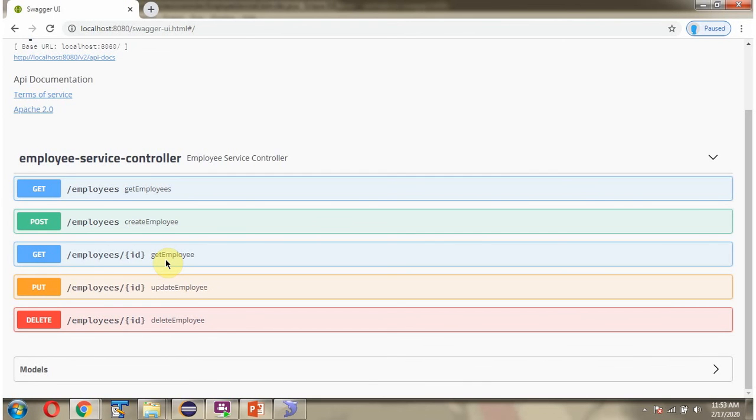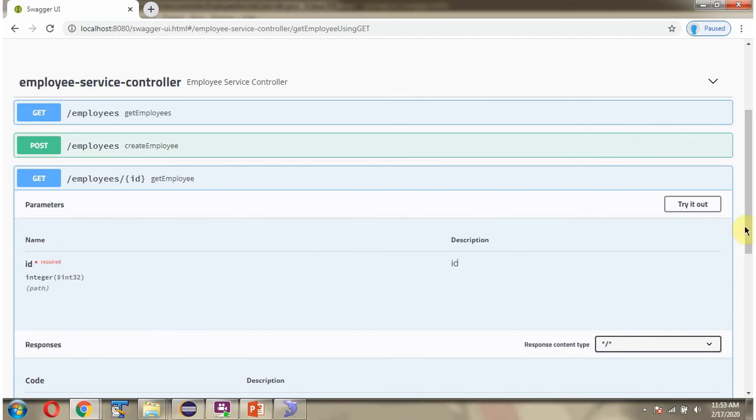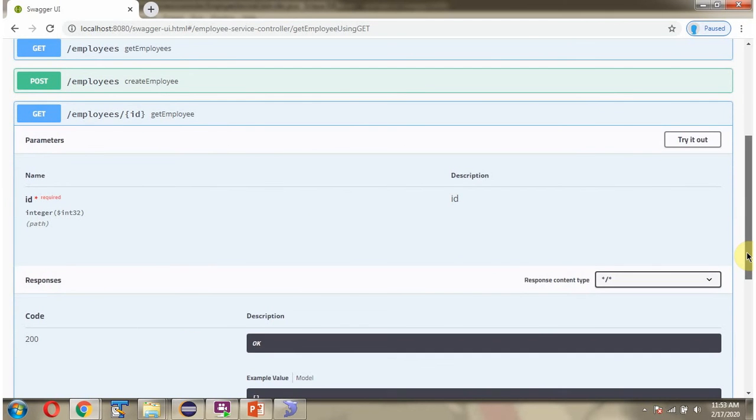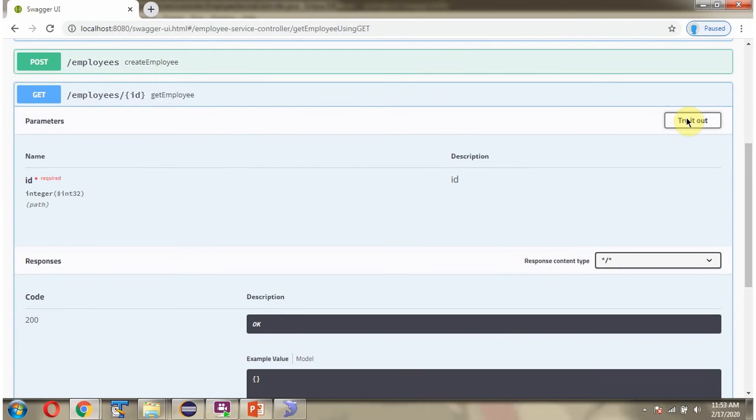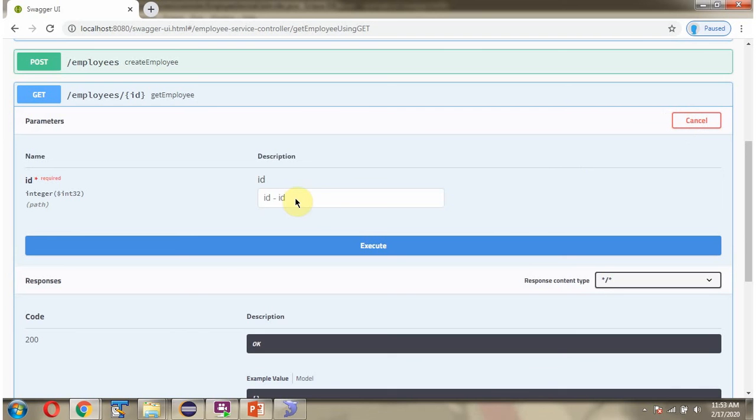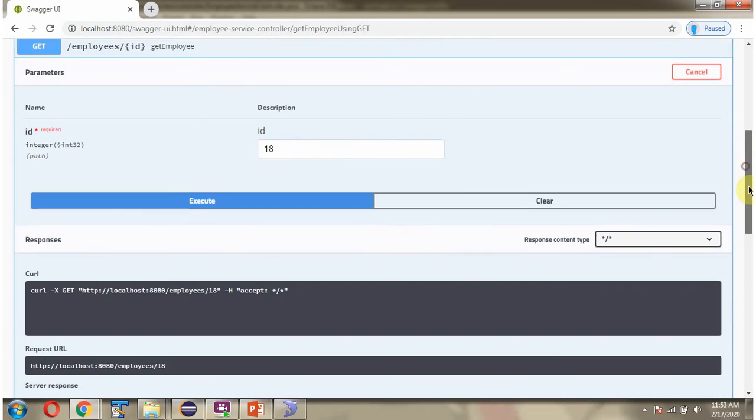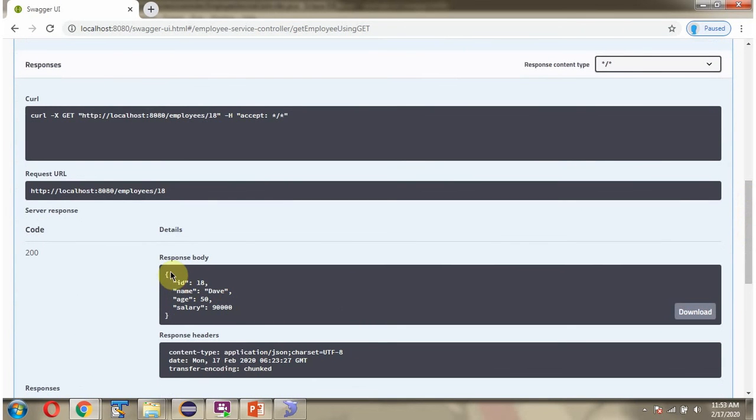Next we will get the employee record. Click on try it out. ID we will give as 18. Click on execute. And here you can see the output. We got the employee object in JSON format.